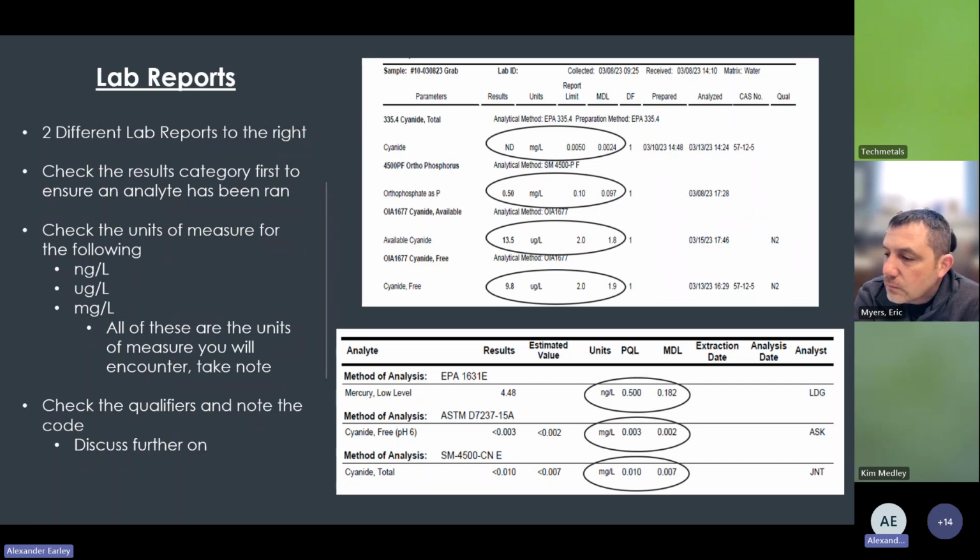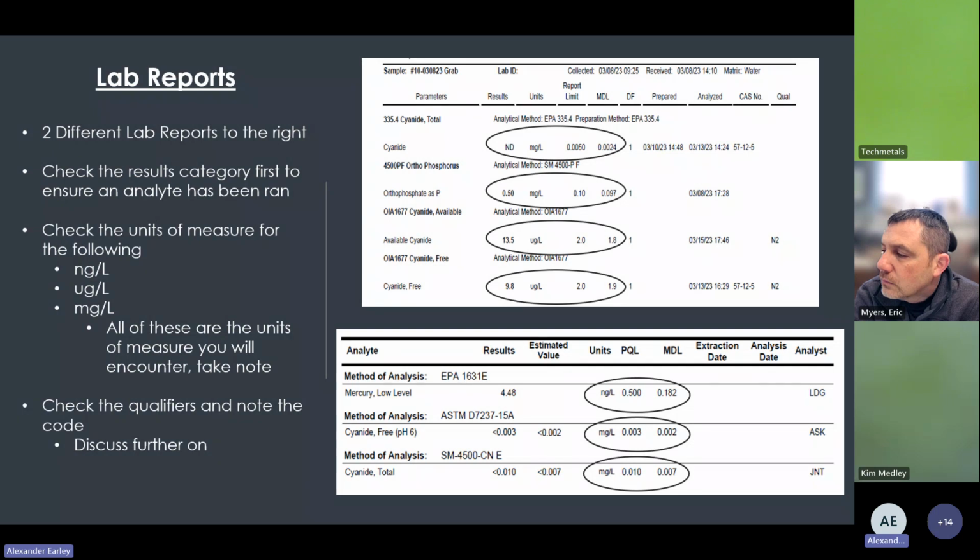Looking at that, you want to make sure that you take that number and convert it, which we will go over later in the PowerPoint presentation, the conversion factors for some of those analytes, which a quick Google search for those will show up for you, and it's fairly easy to do. So make sure that you are not just copying down the UG or the microgram per liter value.